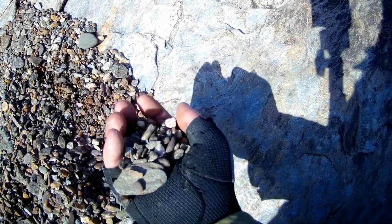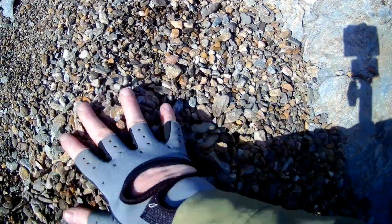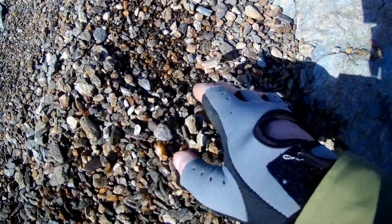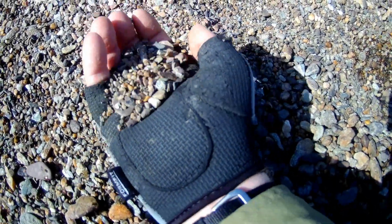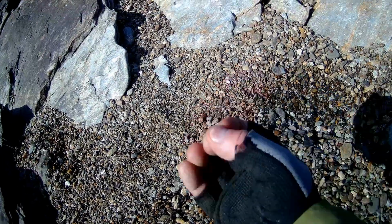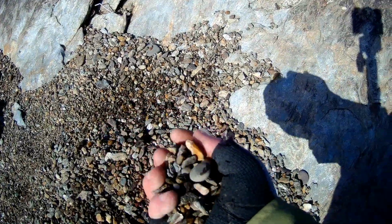This is the breakdown of the schist. It breaks down into this stuff, which is little pebble-size material, clastic material, which is just material made of pieces of rocks. And then from here, it gets a little bit smaller. You get down to even smaller little bits. And eventually, although it's not in this little pocket here, you get down to the sand that we saw in episode number 10 over there, where they had that little fire under that shelter cave. It breaks down to a nice sand.